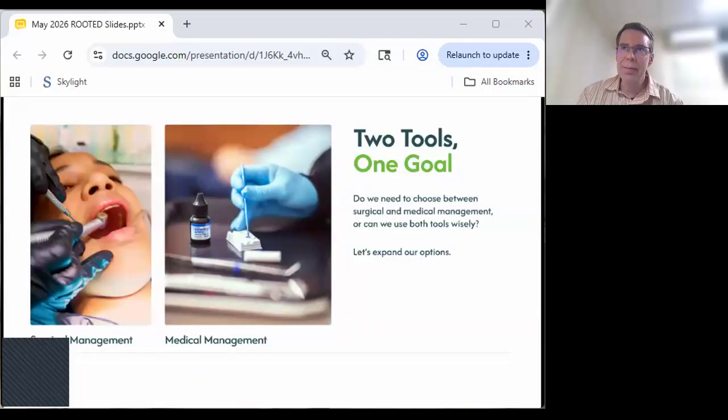So when I'm talking about minimally invasive dentistry and surgical management, it's not a versus, it's a continuum. And I should back up. I hate labels. I actually think in 15 years, we're not going to be calling this minimally invasive dentistry. We're just going to call it dentistry. But if I call it dentistry now, we're going to be talking past one another. So I have to use that label for the time being.